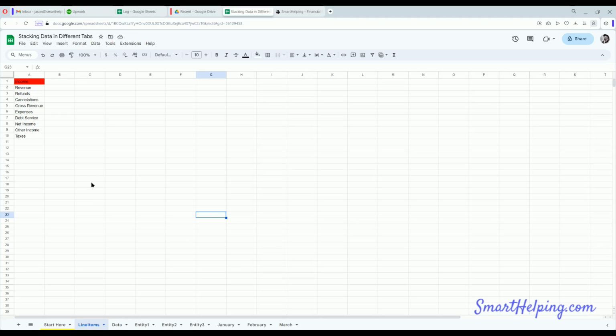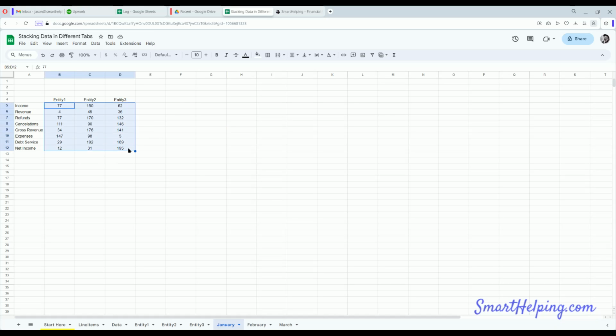So let me walk you through this. I did this for a client, and I imagine this is going to be very common. If anybody has QuickBooks exports that export financial data each month with different line items and different entities across the top and the value of each line item, forget the actual logic that should go into net income and expenses. These are just random numbers. Don't worry about that. You'll have your own export data.